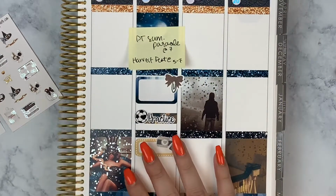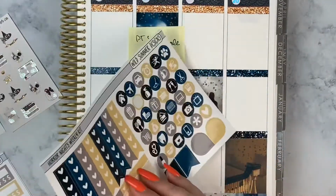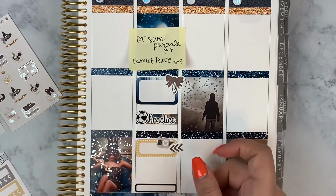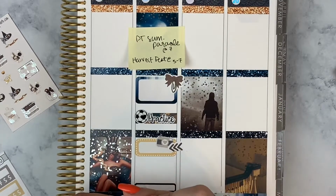Also, let me put in trash too, because it's also trash eve. Okay, let me do that. I know that for sure. I'll just take a really skinny thing because I need the room, you know? So I'm gonna put this really skinny one down here. And then, where did it go? Here, I have a little trash can icon in silver. These are from Cozy Paper Co. from This Is a $1 Wednesday.